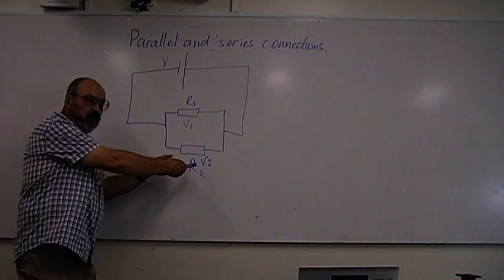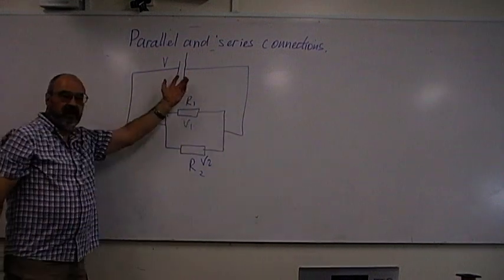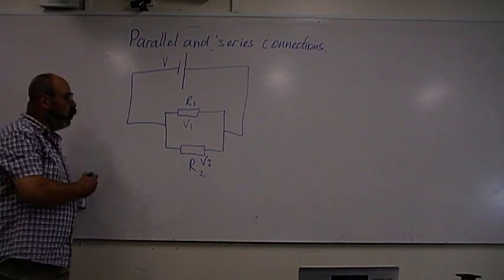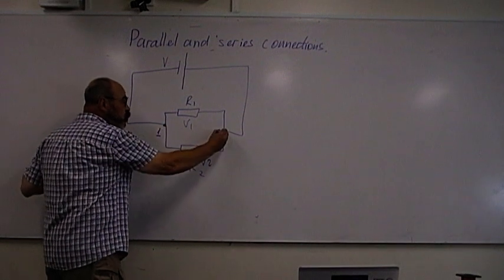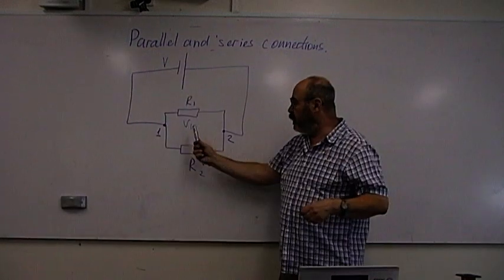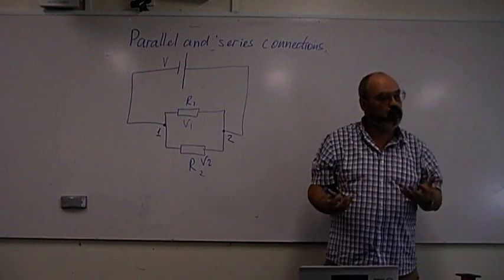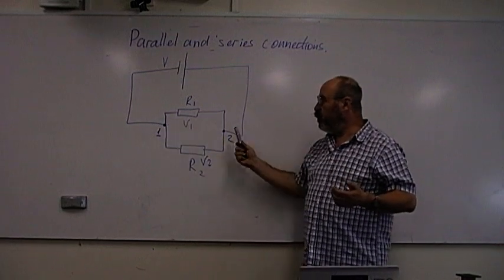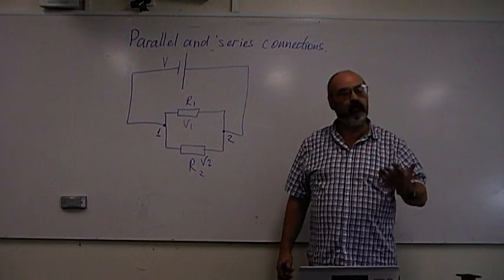And the same will be for R2: all the voltage will be across it, because it is directly connected to the power source. And again, if you recall the definition of voltage, it is the amount of energy needed to move a unit of charge from point 1 to point 2. For both resistors R1 and R2, it's the same points. It doesn't matter which way we're moving, either this way or this way, we start and finish at the same point.